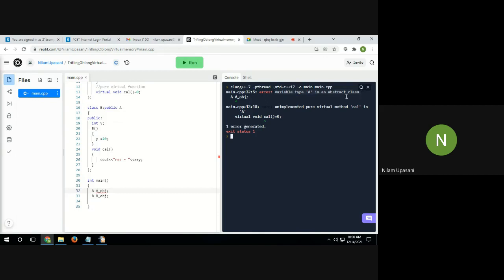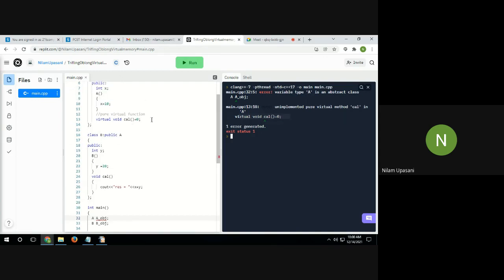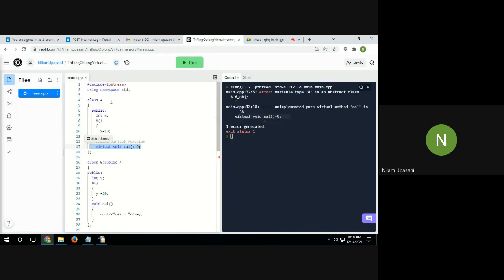See here, A is an abstract class. Now why is it calling A an abstract class? Because this pure virtual function, or method, calculate is available in that class. Whenever a pure virtual function is available in any class, it is called an abstract class.